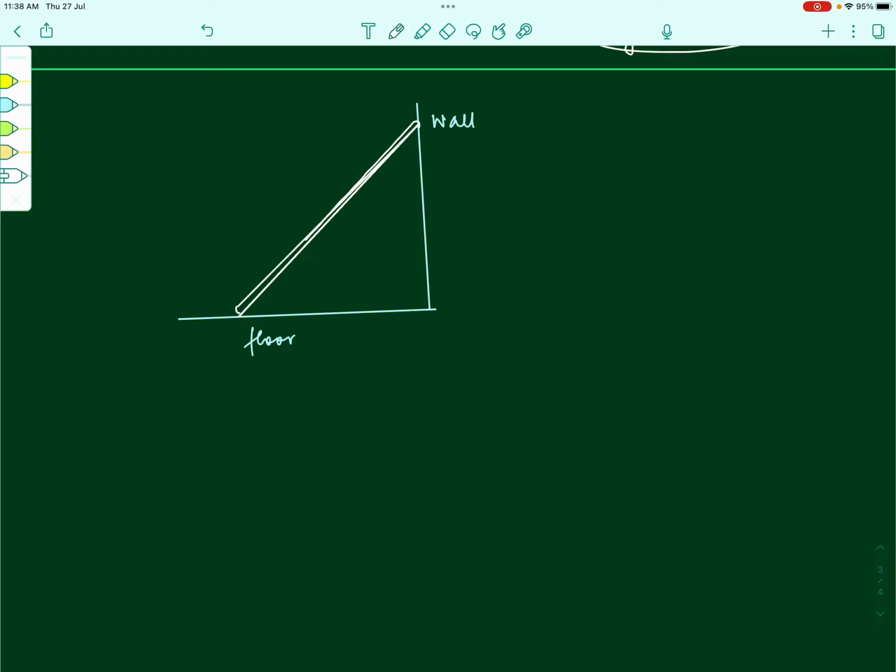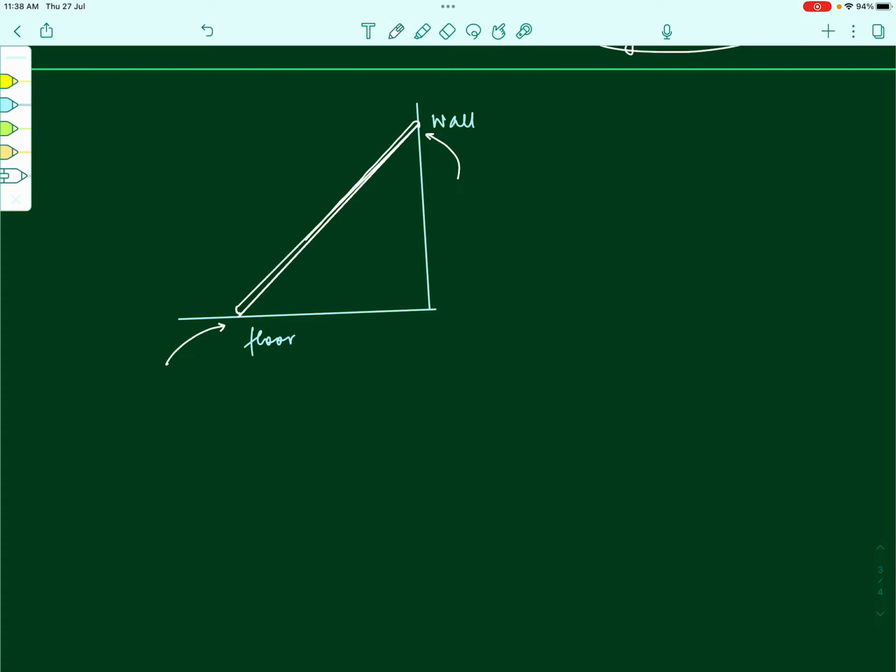Now, except for all the other forces, if we try to look at the normal reaction forces that are acting on the stick, understand that at all points of contact, normal reaction is generally available. So here in this case, understand that the rod is in contact with two surfaces. One is the floor at this point and the other one is the wall at this point. Both these surfaces then will exert a force of normal reaction on the rod.